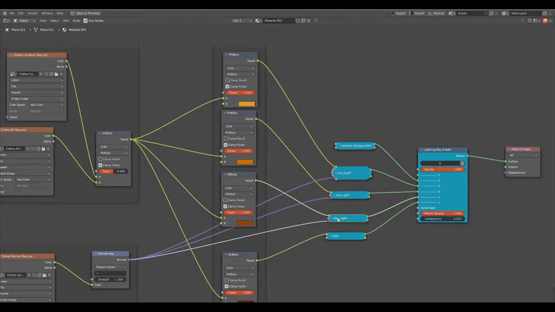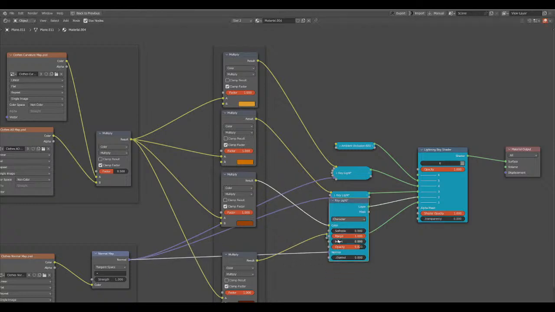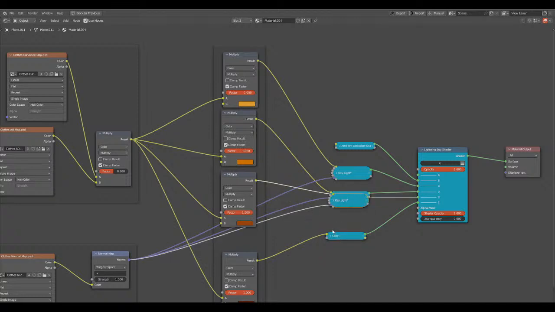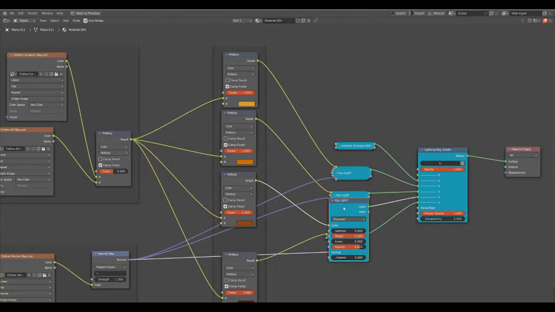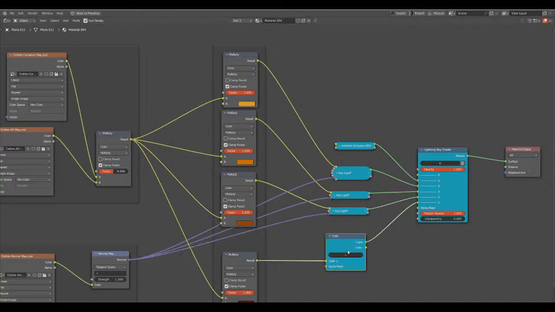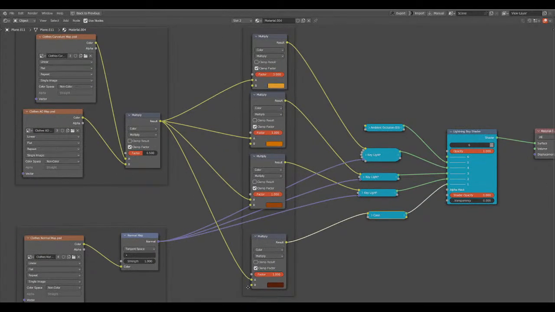So if you go to the key light and hit H, you can see that the key light has the normal function in here. If you go to color, however, let me hide that. If you go to color, you'll see that you don't have a normal map here, so you can't plug any normals into here. So the way I set it up is I make my color map, I get a base color, and then I mix it with the combined. So I combine the curvature map and the ambient occlusion map.